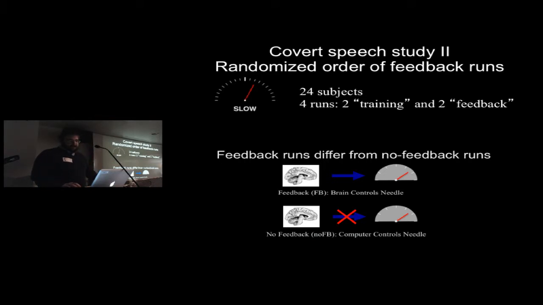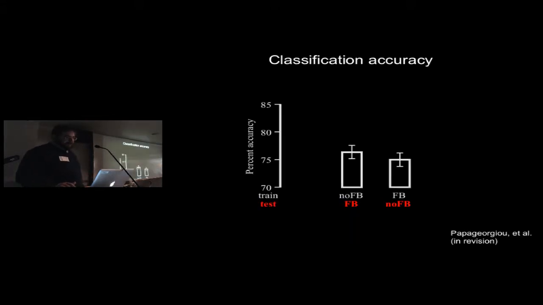But yeah, so they were told that they truly were not controlling the needle in some of the runs. However, the needle was moving. You could tell that they weren't controlling it. It was smoother motion. So we didn't do really fine-grain control, but anyway, they were getting roughly the same amount of needle movement in both conditions. And then in some cases, they were told that they were controlling the needle, and they actually were. And so we randomized these in time, and we were able to replicate this classification asymmetry.